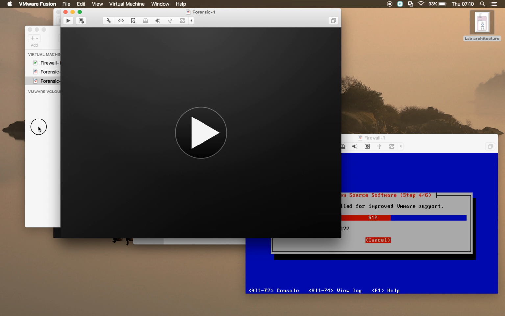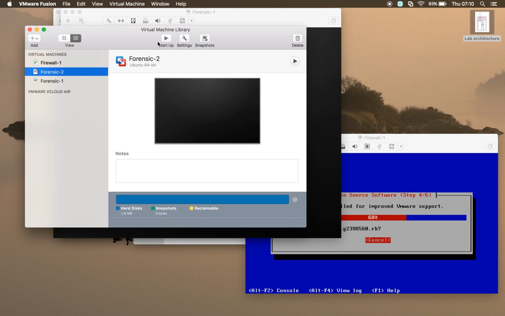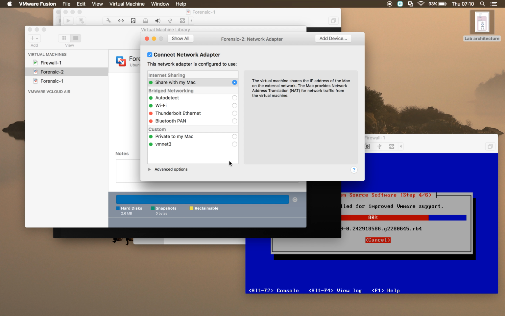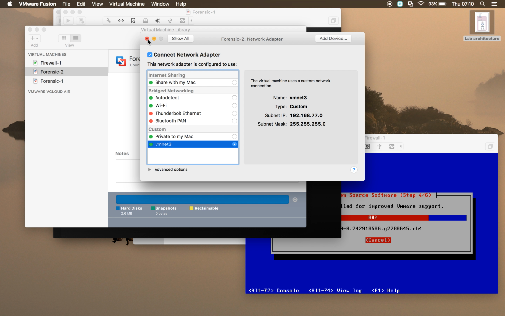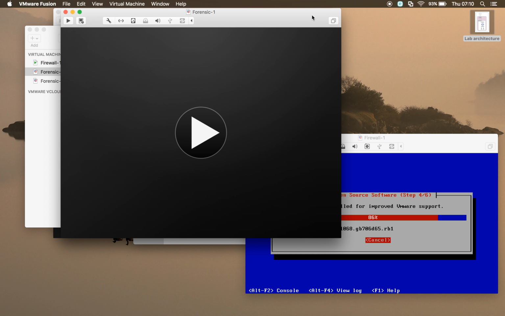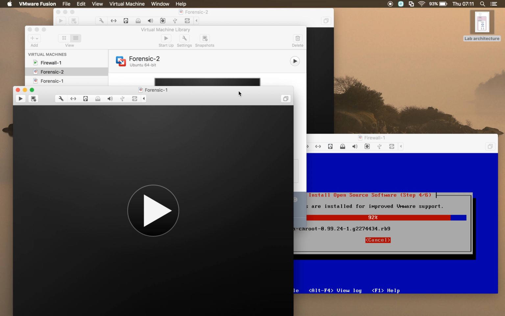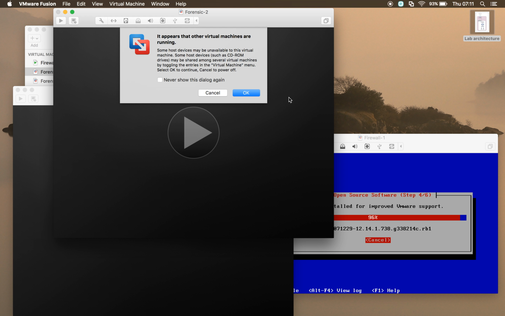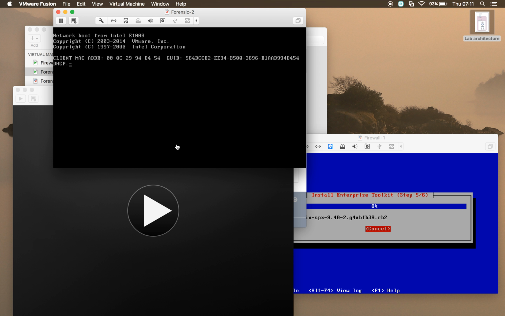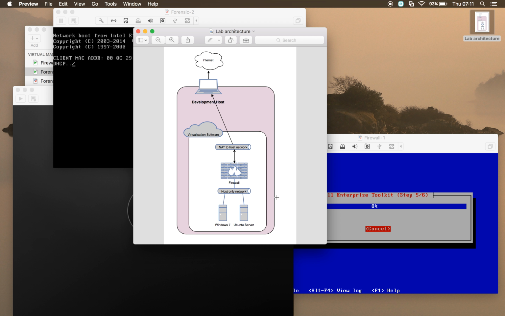Okay, so that's that. At the same time, let's also just double check the Ubuntu box that we put it on the private network. So we didn't. So let's pop that on the private network as well, and then we don't have to worry about that later. In fact, while this firewall's installing, let's install the Ubuntu box, because that could take a little while. If it's not finished by the end of this video, then we won't worry too much, because we can do the majority of our testing that this network infrastructure works by testing the Windows box, and that it can get out, and that it goes out through the firewall.